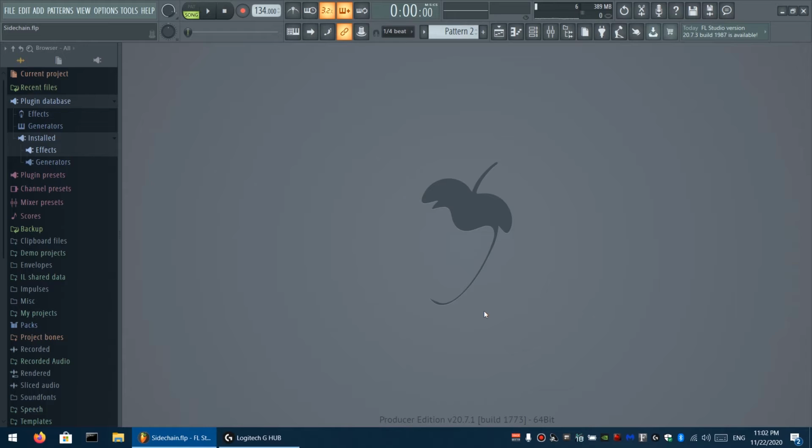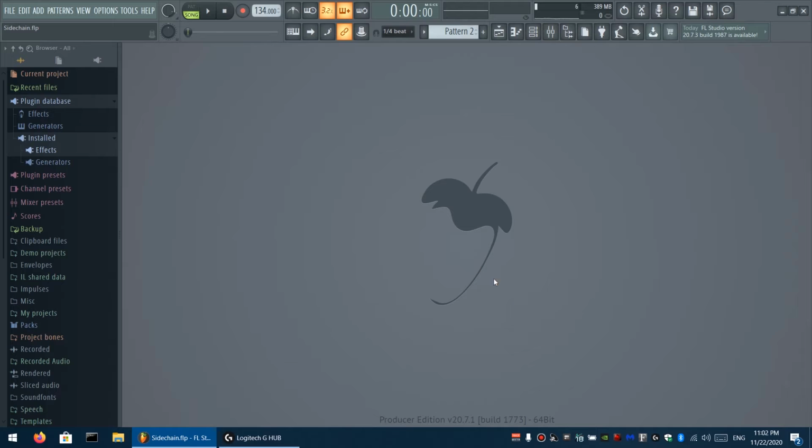So our first tip is going to be about getting around the interface. And there's a lot of ways you can do that. You can go up here and click the buttons. But if you look over here on the side, we've got F5, F7, F6, and F9. Those are our shortcut keys.